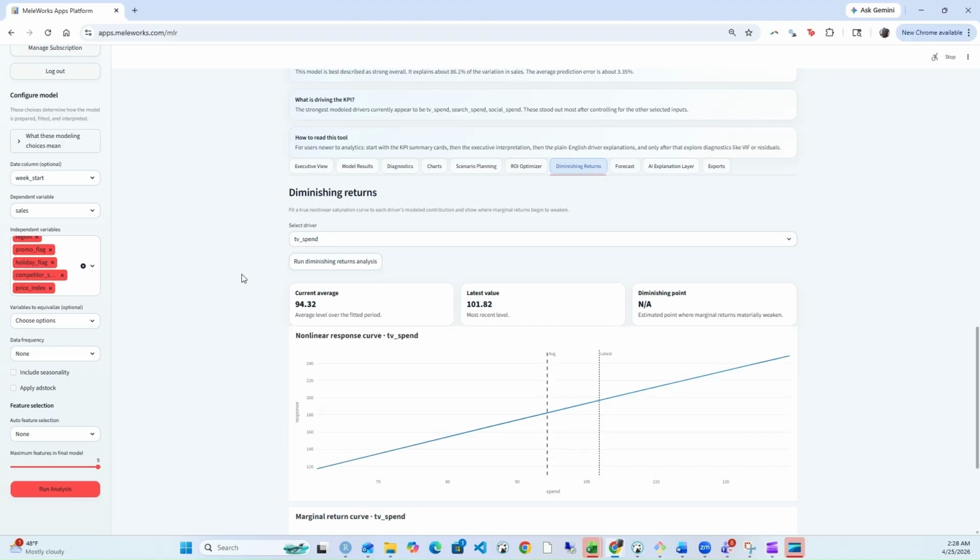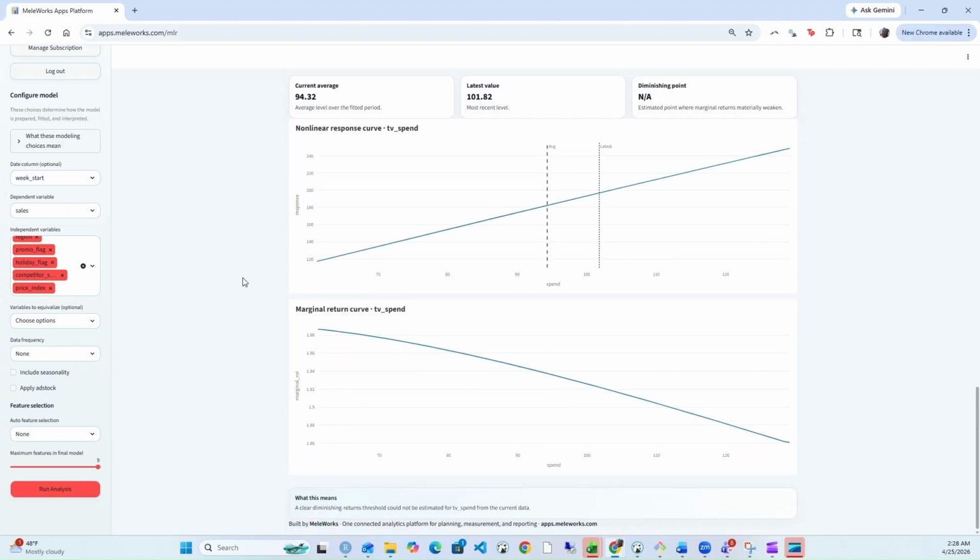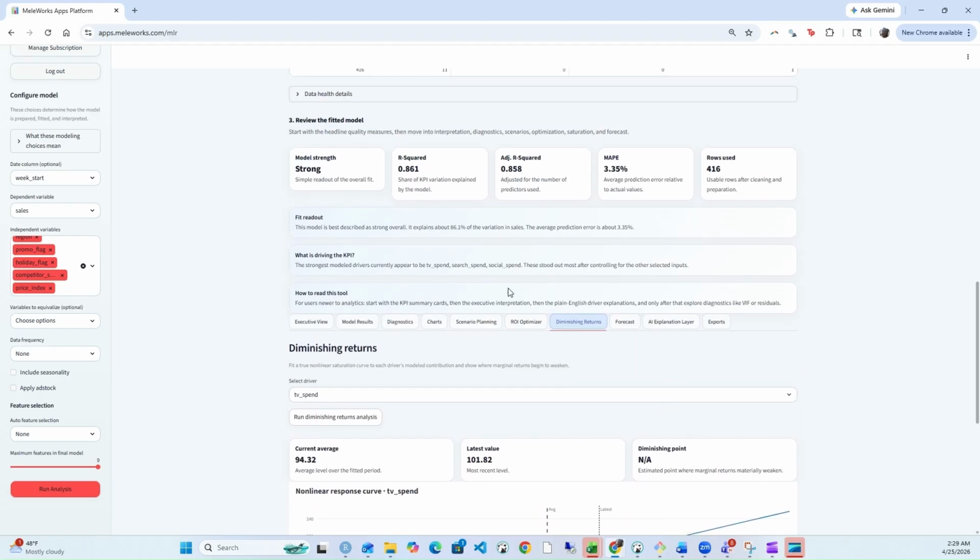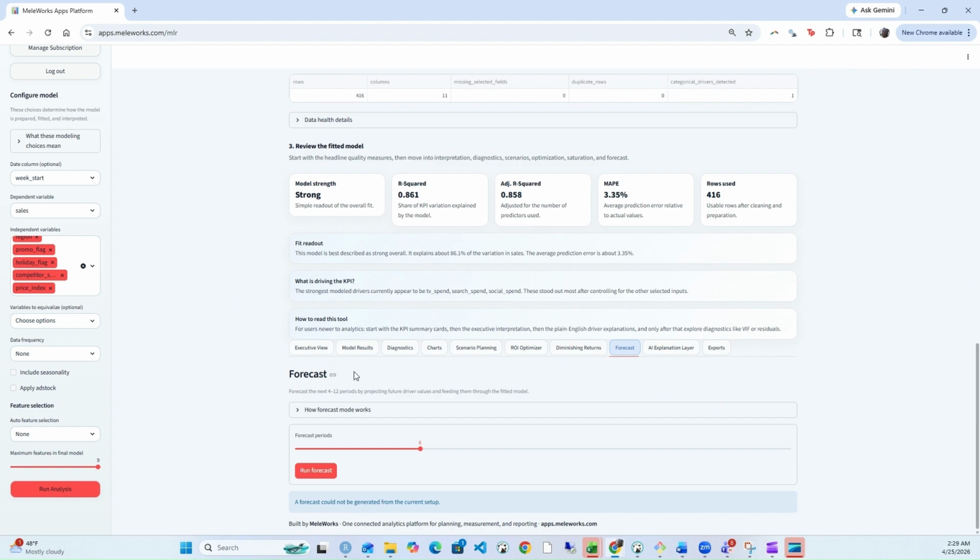For example, for TV, performance will continue to increase as spend increases, but you will see that the marginal return declines. And what this means is that each additional dollar is less effective, and this is critical to avoid overspending.